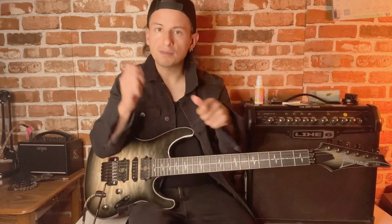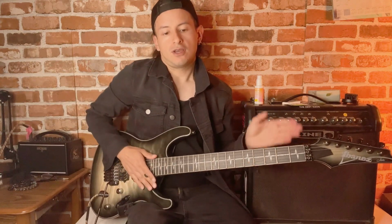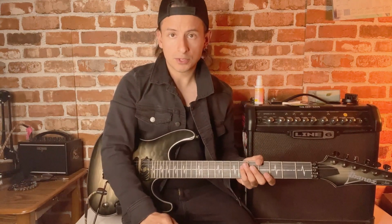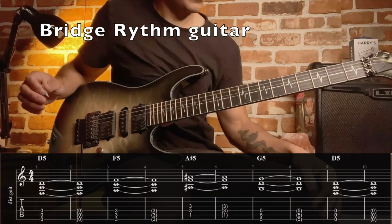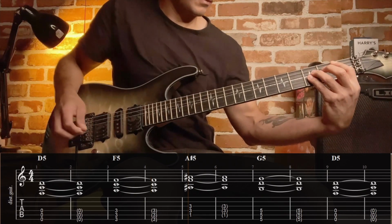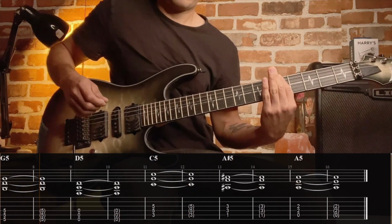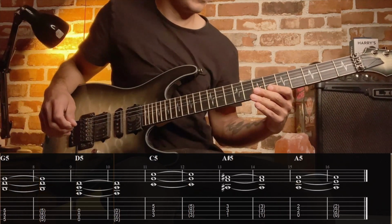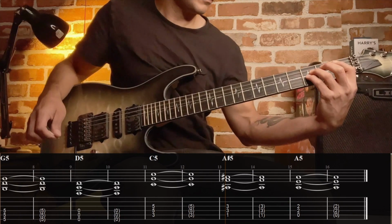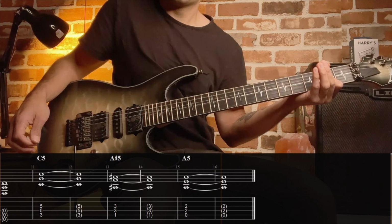Right, and then there's gonna be a buildup, and then it's gonna go to the chorus, and then it's gonna go towards the end of the song. So let's play this part with tabs.